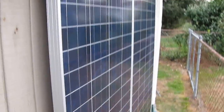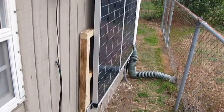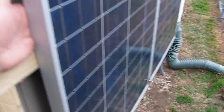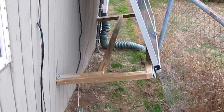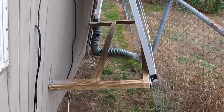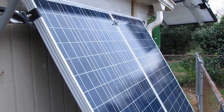Anyway, this is the wintertime setup. All I've got to do is take this — you see this outer frame right here? I'll slide these panels out. There we go! I like that. It would have been easier if I'd had a tripod set up so y'all could see it better. They're locked in there — and that's my summertime tilt.